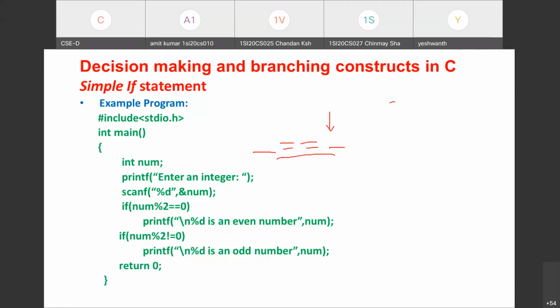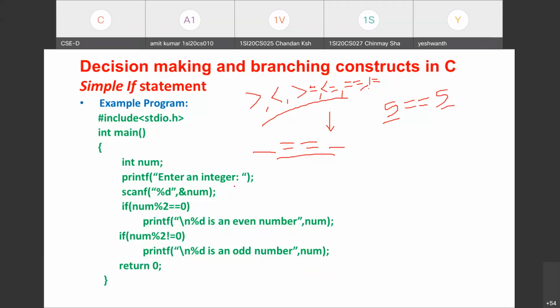Assume I want to test whether 5 equal to 5. Whatever the value I have on the left hand side of the equality operator, it is the same as on the right hand side. This is one of the relational operators. Double equal to is also one of the relational operators in C. We have already seen the greater than symbol. So greater than, less than, greater than or equal to, less than or equal to, and double equals, which is the equality operator, and not equal to. These are the six relational operators supported in C.